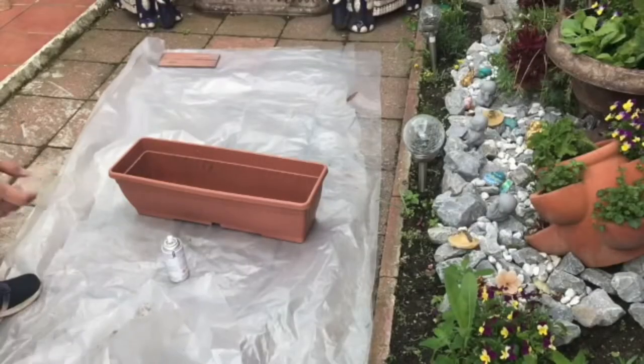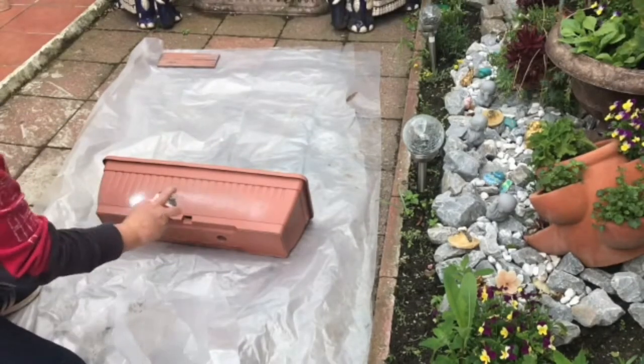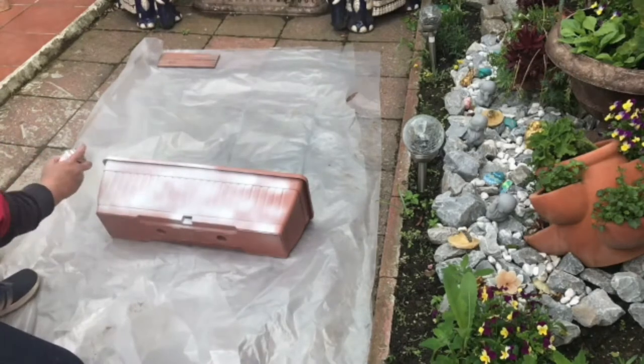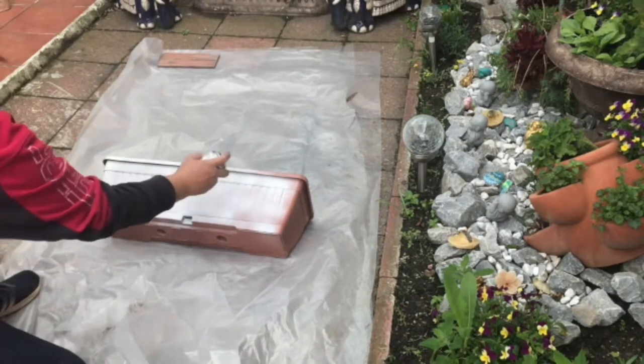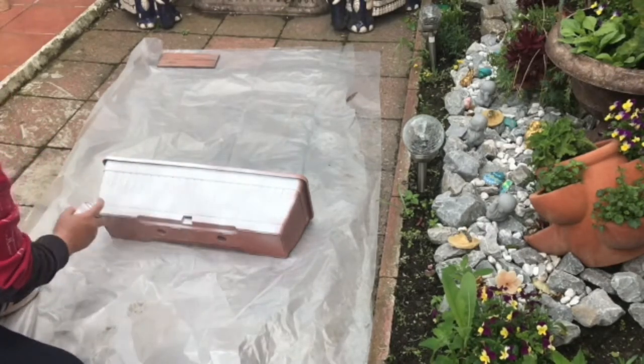And today's project is painting a flower pot. Come on and join me on how to paint my flower pot. Okay, then let's start. So we need a primer for plastic, of course a pot, and something to cover where you paint or where you spray it, just to make sure that your floor will not be covered with the paint.